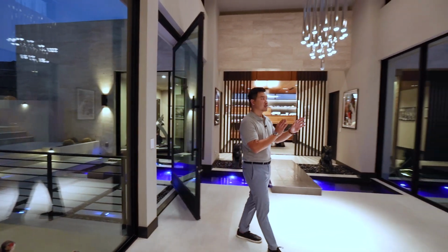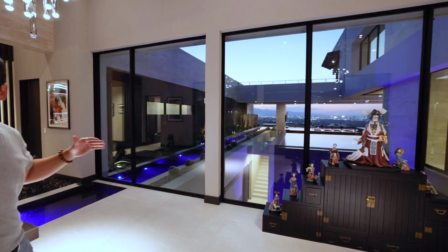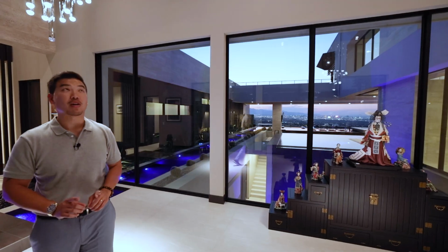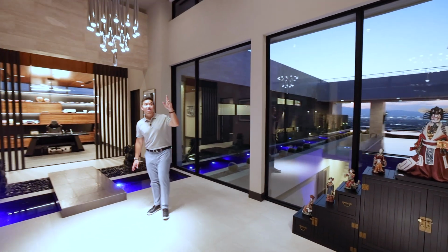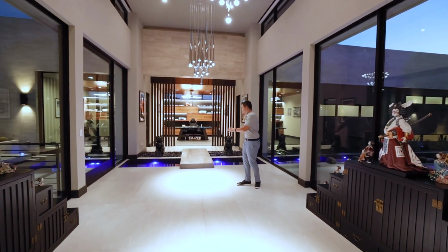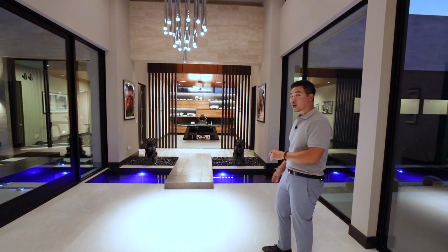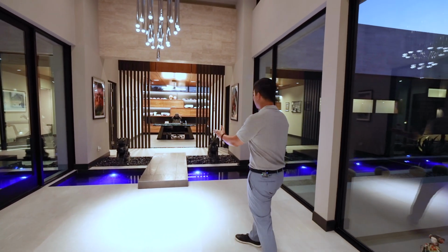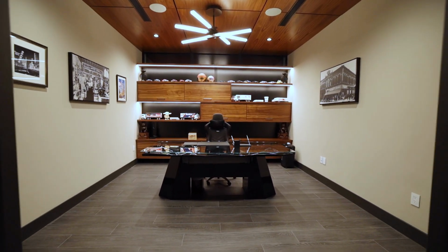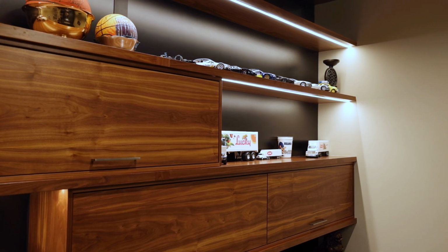Immediately, the first thing I notice, you can't miss this view, right? They made sure that there's big enough window from both the entry side and the exit side to take in exactly what this property has to offer. Super high ceiling, these gotta be 15, 18 foot ceilings. And this hallway also has the biophilic feature, right? Remember the river that I told you about? The blue water feature that comes through in and out of the house? And then look at that. It's like a throne. It's just waiting for the king of the house to arrive and do his work and business and take his very, very important calls.